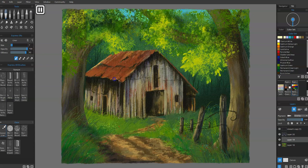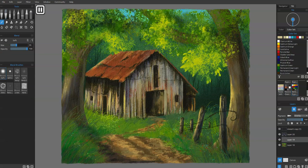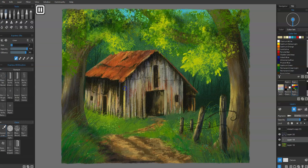And I'm going to do pretty much the exact same thing. I think there should be some highlights. And then if there's any that I think are too strong, like I think this is a little too strong, get back. Stark, and come over to this peachy color. You just kind of soften it. Oops. I can lower the opacity just a little bit so it's not too in your face. Like so.